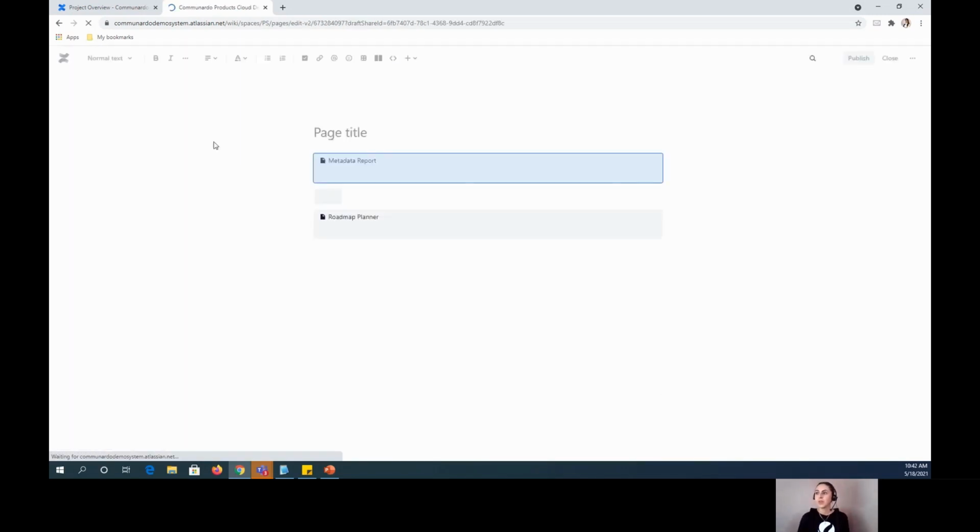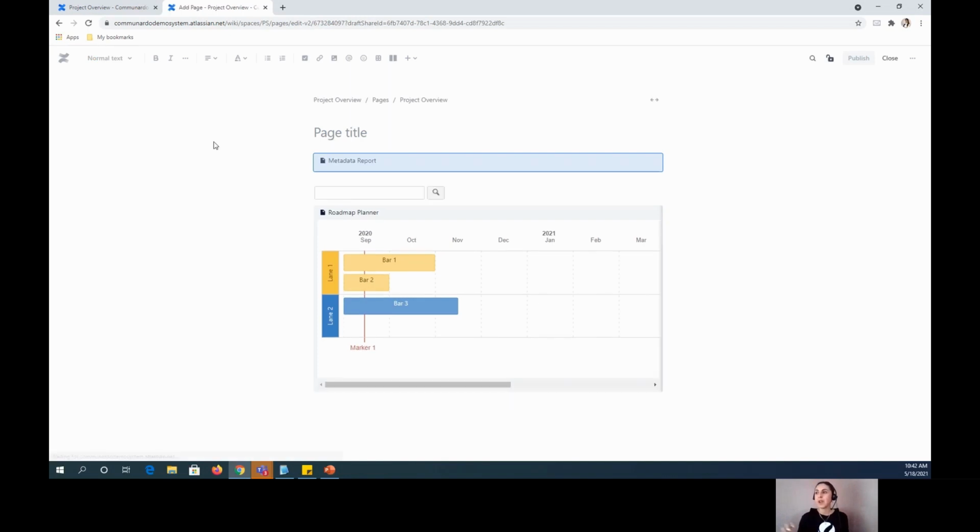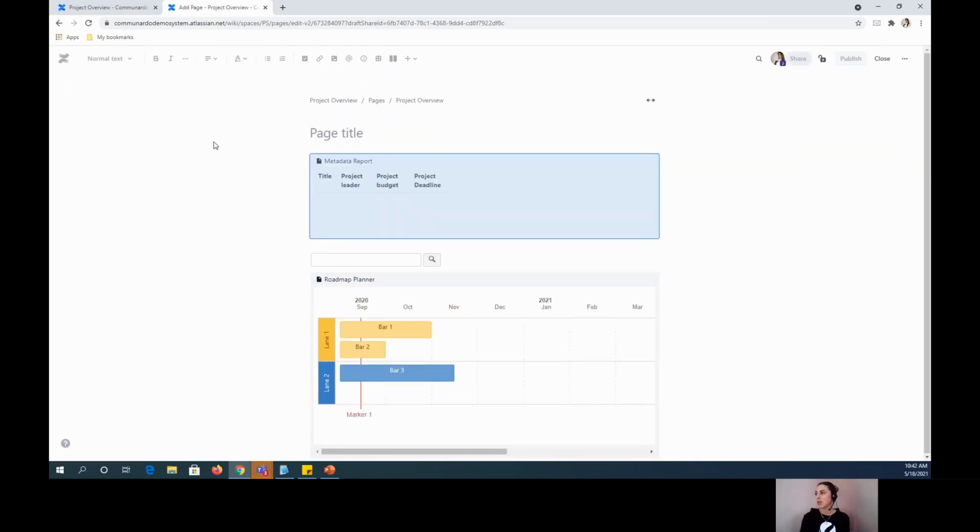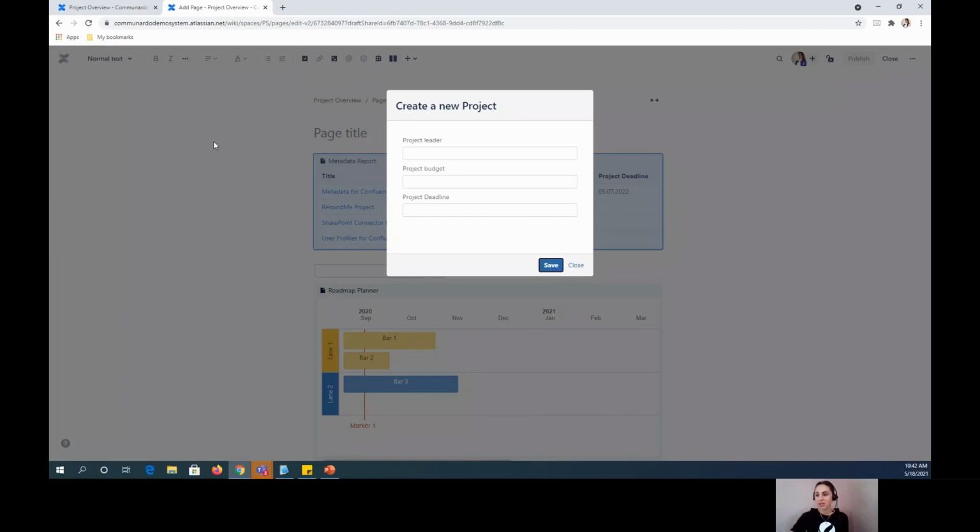And you will be immediately redirected to this content category page that has some content pre-filled, and this pop-up will immediately be shown here where you can add the metadata for this page. So all the users and employees in your company will know what information to put in a project page. So they will be guided to put this information there.